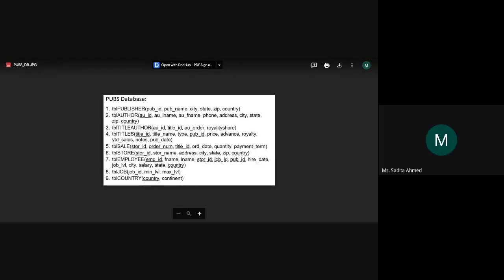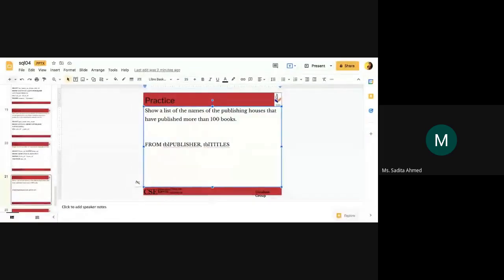Very good, that's right. So যখনই আমরা জয়েন কন্ডিশন বানাবো, আমরা সবসময় দেখব যে কমন কি আছে, দুটা টেবিলের মধ্যে কোন জিনিসটা কমন, পাবলিশার টাইটেলস এর মধ্যে কোন জিনিসটা কমন. Pub ID is common. Pub ID in titles is a foreign key referencing the pub ID in the publisher table, like Fuad suggested. All right.